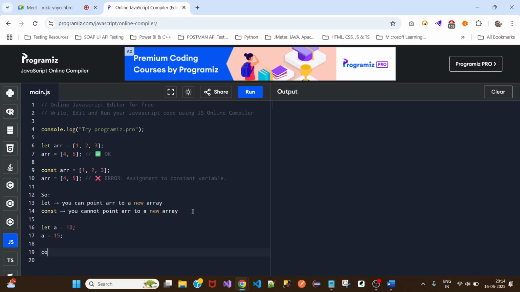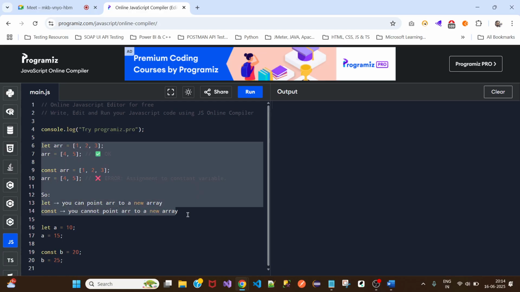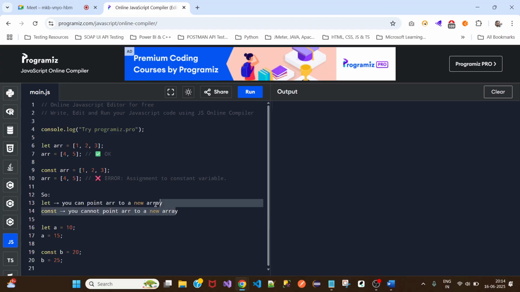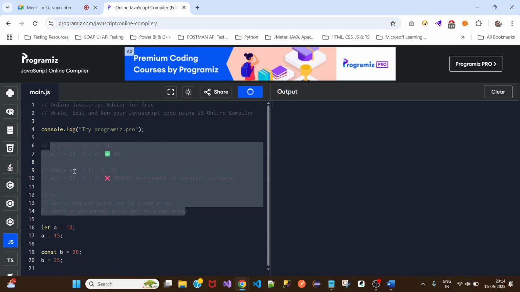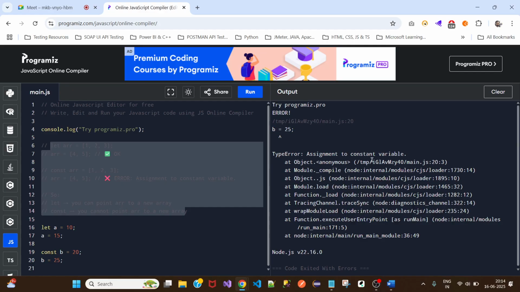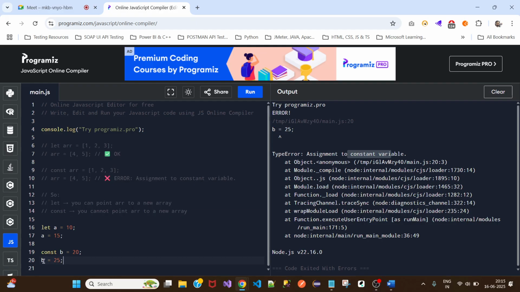But when you say const b equal to 20, you cannot reassign the value by stating b equal to 25. When I try to run that, it says const is already assigned. You cannot reassign the value to the const variable.